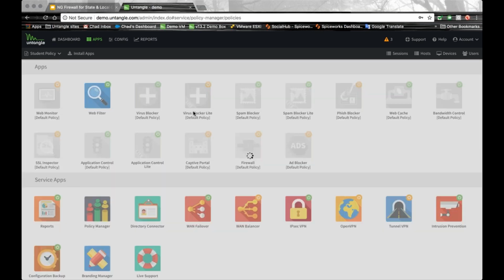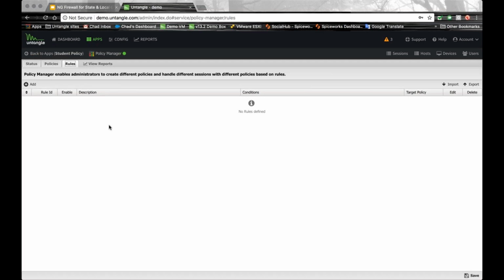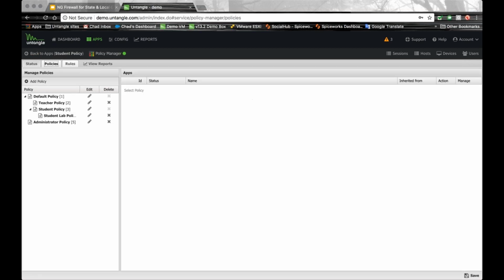This is a really interesting engine. It's very clean. The way we actually send people through, though, are these rules. If you create a policy and don't create a rule, like you can see here on my demo server, we don't have any rules created, so basically all these policies below default are pointless. I don't have any rules created, so that means everyone is going into default.